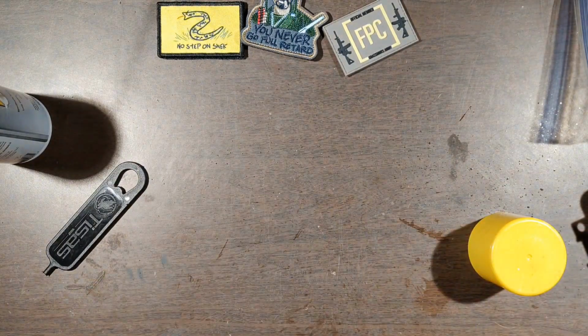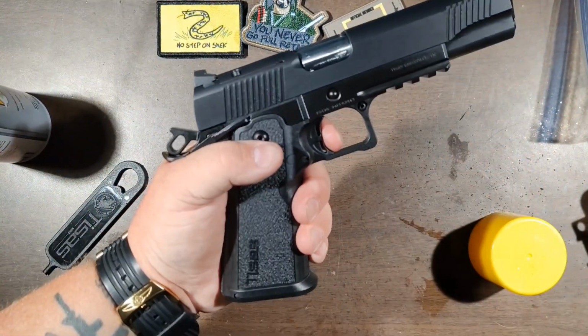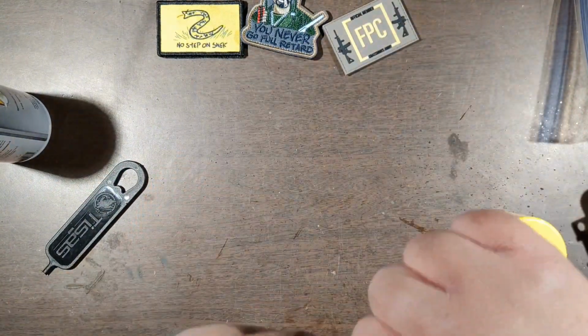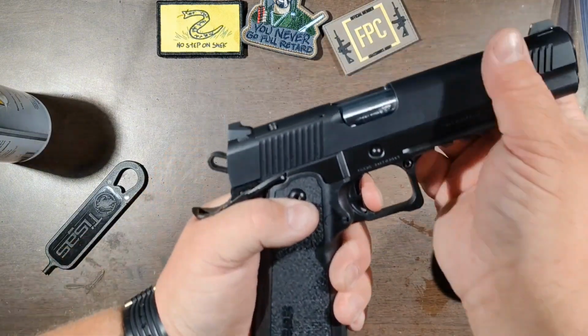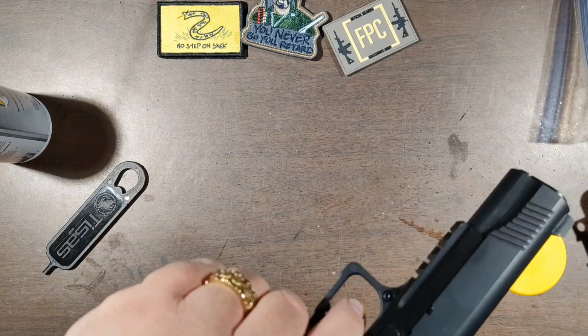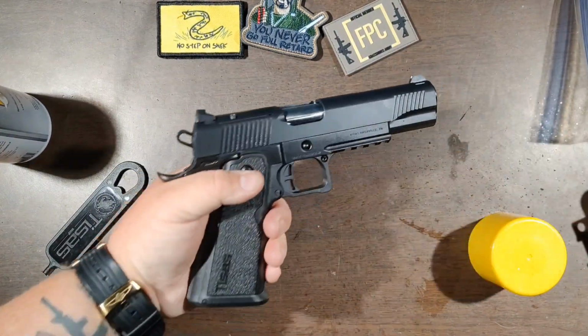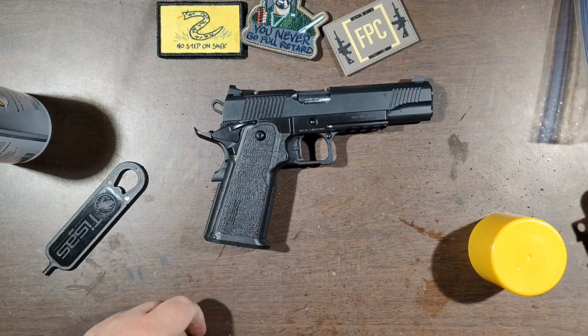Alright guys, I think we're ready to take this thing out to the range. Let's give it a function test. Oh, nice. And just double check that reset. Oh, this is going to be a good shooter, I can tell. Alright guys, I'm pretty excited, so I'm going to go ahead and get this thing out to the range. See you guys out there.